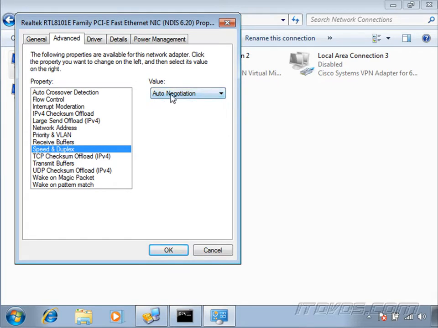Another problem comes when we have auto negotiation set and something causes the speed and duplex to negotiate down to a lower level. Let's say we've got a bad cable or a bad network card. We think things are supposed to run at gigabit speeds, but really they're auto-negotiating down to, let's say, 100 megabits per second or even 10 megabits per second. Well, then the network really slows down, and we're not sure why, but it actually only slows down for this particular host. Well, that could be because maybe you got a bad cable or network card that's causing this auto-negotiation to negotiate down to a lower level.